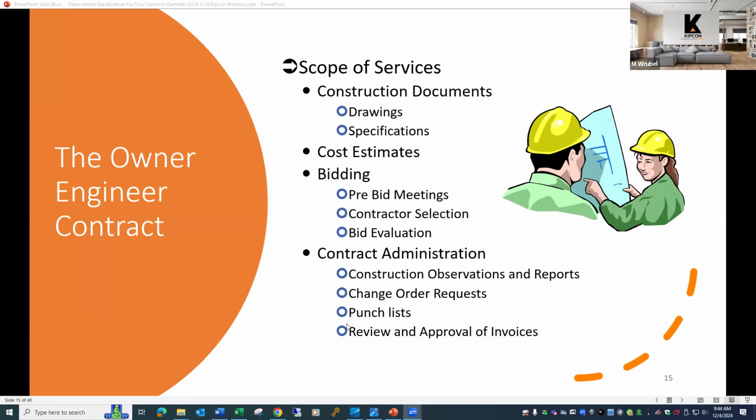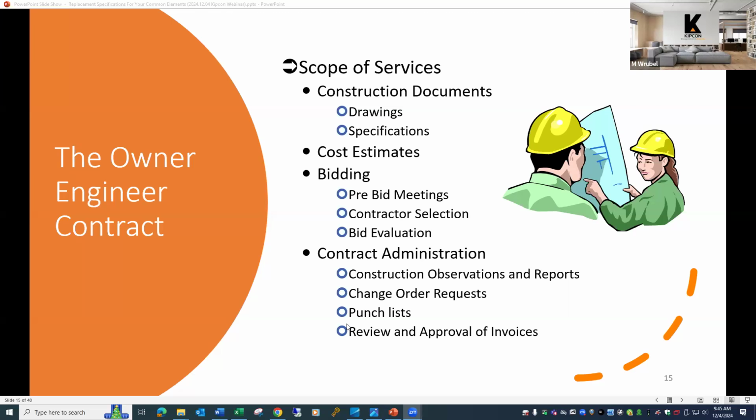In some cases, though, there may be several different options for a project, in which case the association might want to look at the cost differential between each of those options, and then make an informed choice based on what the cost estimates turn out to be for each. However, if you're going to do the project in short order, it doesn't really pay to do cost estimates, because you'll be putting that project out to bid, and you'll get actual quotes from contractors that you can use as your cost basis.